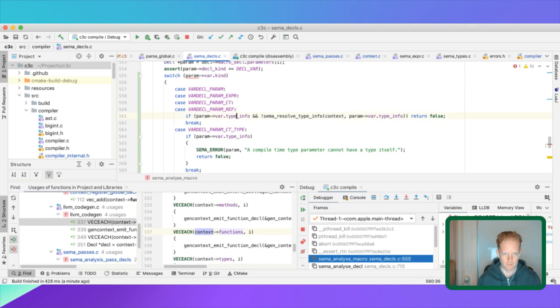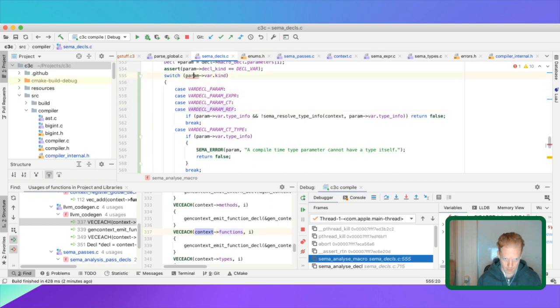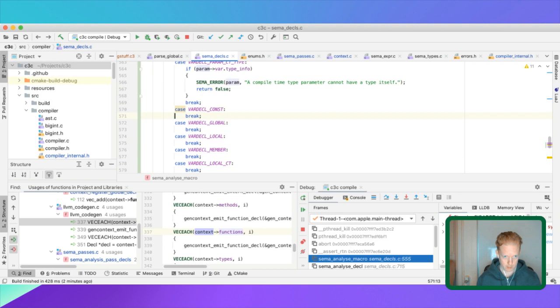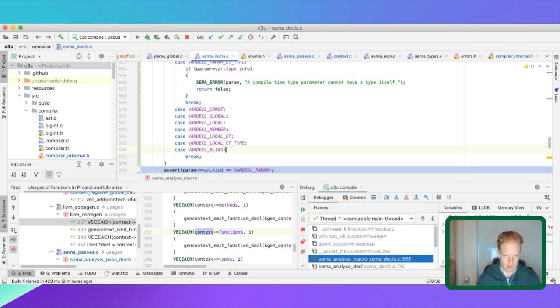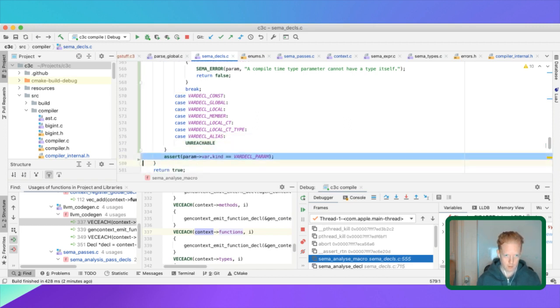So all of those are fine except this one, I think. And just in case we add something later on, I prefer to simply group these together. The alias should never happen. So all of these should be unreachable, right? And we don't have that.